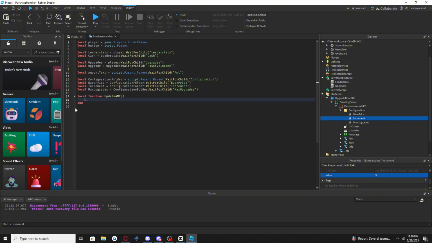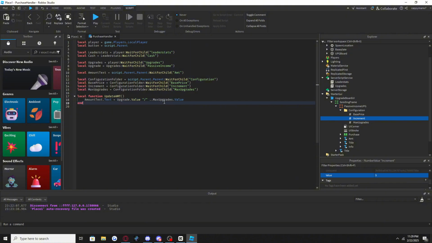Then we're going to do amount text dot text is equal to, and then we have our upgrade here, so upgrade dot value out of max upgrades dot value.